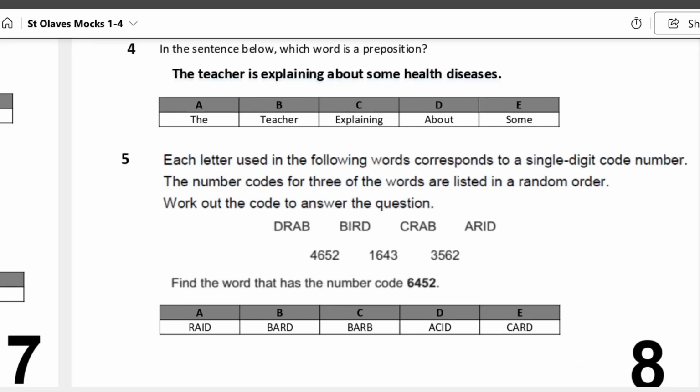So for question 4, which one is a preposition? Now prepositions give more idea about where something is or what something is about. So just by elimination, because this one isn't quite obvious, because it's not quite on, under, in front of. However, the word about, the teacher's explaining what it is on, if you want to look at it like that. About is the preposition. So it would be D. And the rest you can just eliminate. They're either nouns or adjectives or determiners. So it would be D.